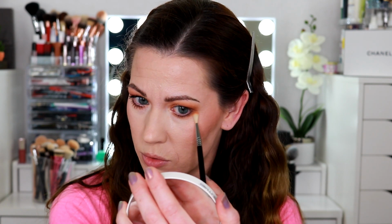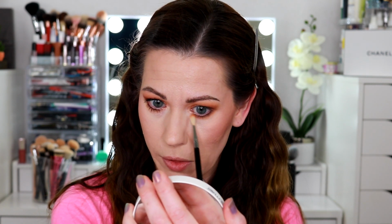Then I'm going to take a fluffier brush. This is the Sigma blending brush, the E36. And I'm going to use that to take Sundown, which is the lightest of those two shades, and I'm just going to smoke that out underneath. Very lightly.